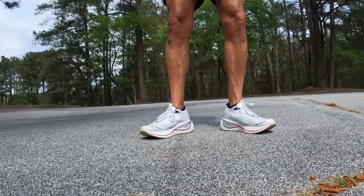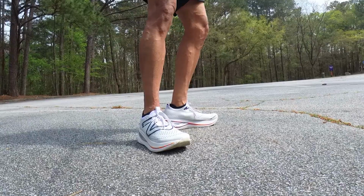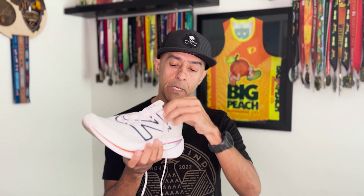If I laced it really tight, at this point here where the lace comes in, because it is so thin through here, and I won't say super thin, but there's no padding, the lace seemed to rub the top of my foot, and I ended up getting a little bit of a blister on one of my runs. It could have been an issue with the sock as well, but that happened once. It did provide a little bit of discomfort towards the end of that run.